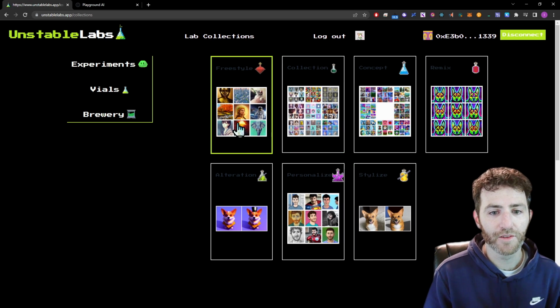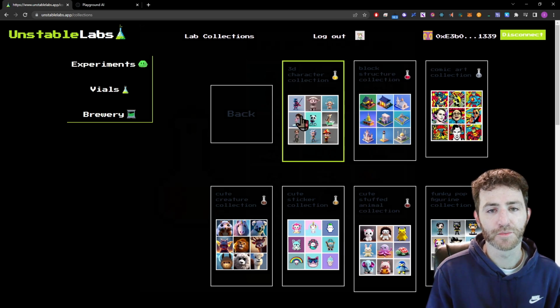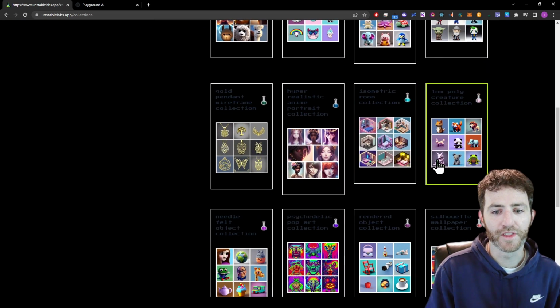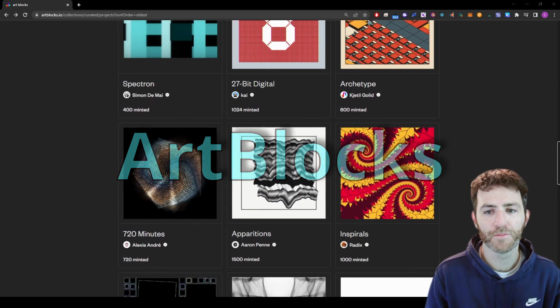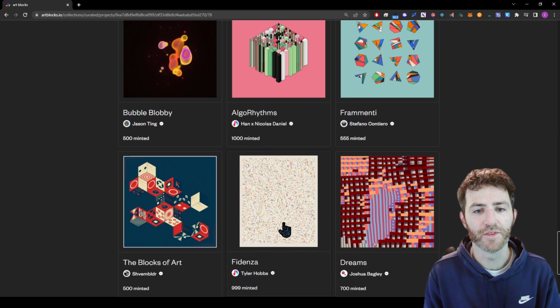This first freestyle vial is our basic one, which just allows users to enter whatever they want and receive a result. The collection vial, however, has a pre-made prompt that we have found consistently produces high quality results with a similar look between examples. This was inspired by the ArtBlocks platform, where artists create a script which randomly generates a work of art using the seed of the minted NFT.